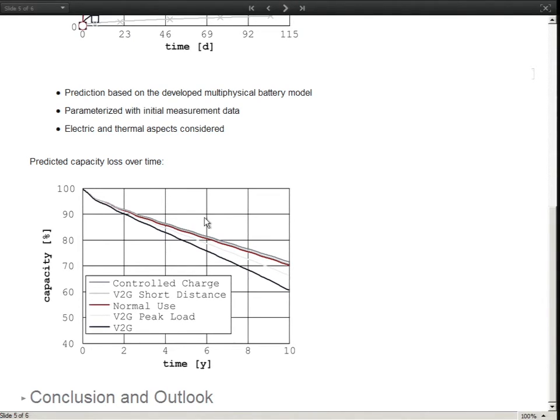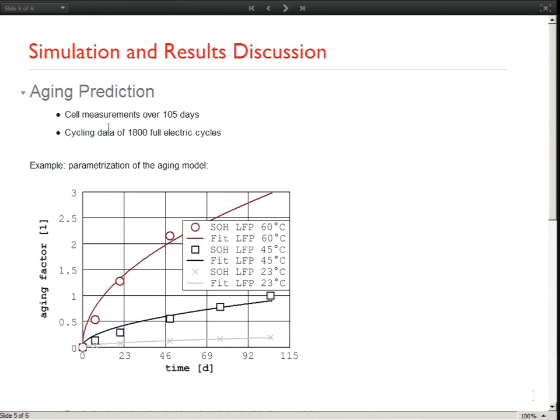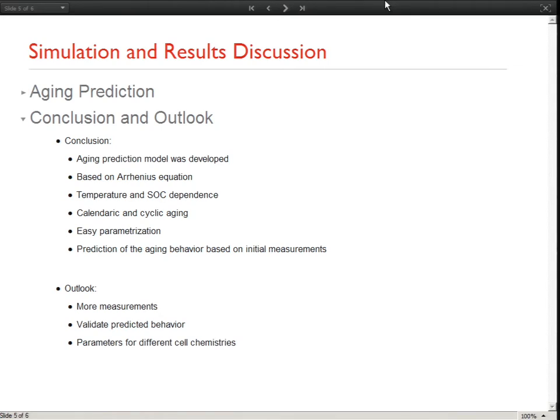And that's why we need those simulation models, and that's why we're doing such simulations, for optimizing operating strategy, for considering thermal aspects, for developing new functions of battery management systems in order to increase the lifetime of lithium-ion batteries during operation. So I want to come to the conclusion, to an outlook. I showed you some aging prediction model which we developed, and we integrated this model in our electric energy storages library. The aging is based on an Arrhenius equation, considering temperature, state of charge, and the time. We considered calendaric and cyclic aging. The cyclic aging we considered only with a polynomial function, the capacity loss over the number of cycles.